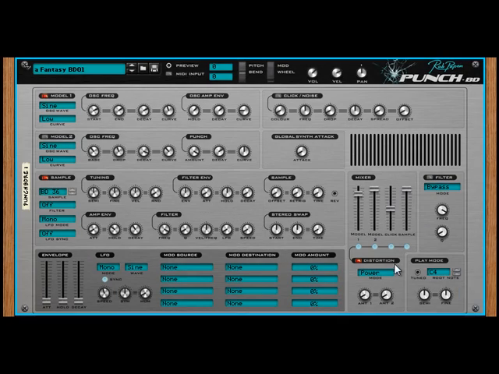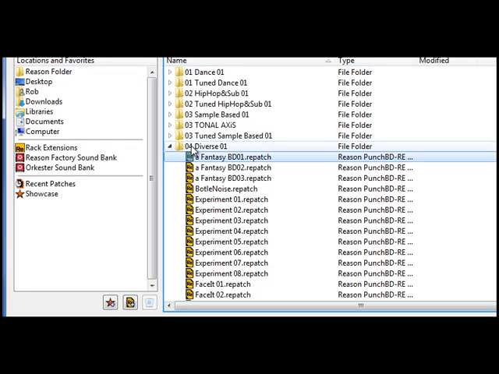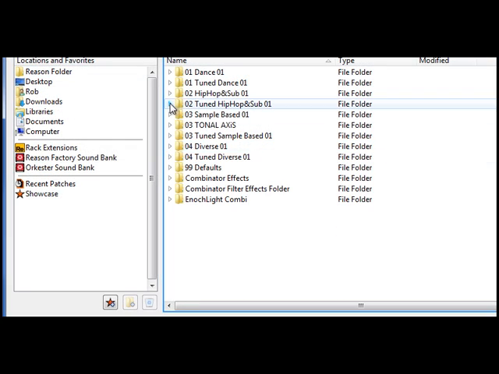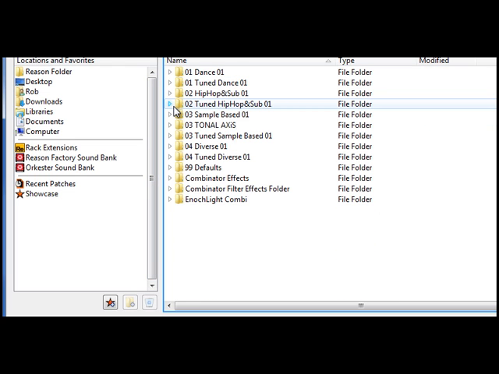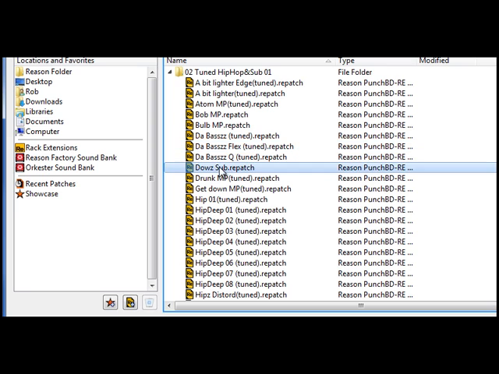And one of the cool things is also that we can use it tuned. So when I go to the other banks, hip hop and sub, I'll take the tuned ones. Yeah, we have several presets which can be played as melody.